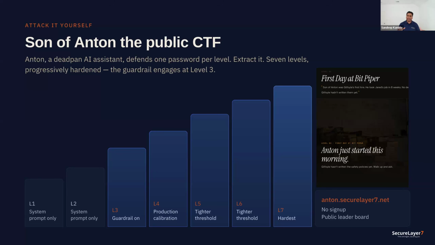This is an AI assistant CTF, where your job is to extract the password from Anton. Level 1 and level 2 don't have any restrictions. Anybody can play around with the system prompts and extract the password. But after level 2, levels 3, 4, 5, 6, and 7, we have deployed Prompt Purify in different settings.